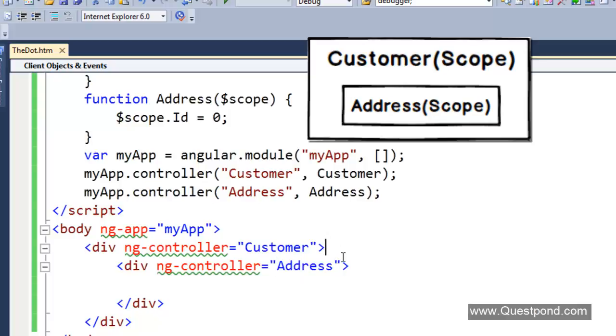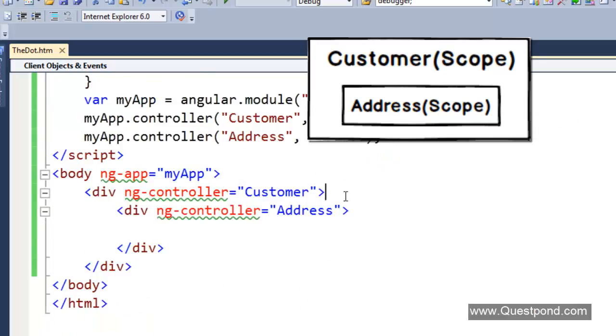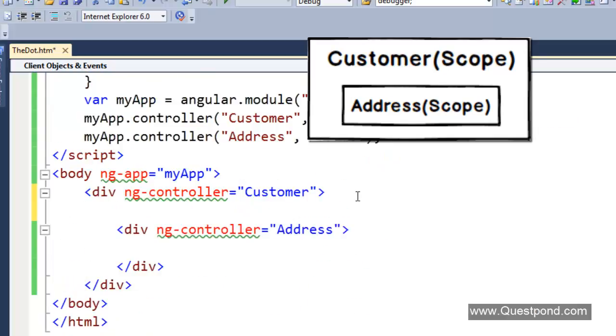Now you can see that I also have an ID property. Basically I have the ID of the customer as 1 and the address ID as 2. Let us say I want to display the ID of the customer here, and the ID of the address here.